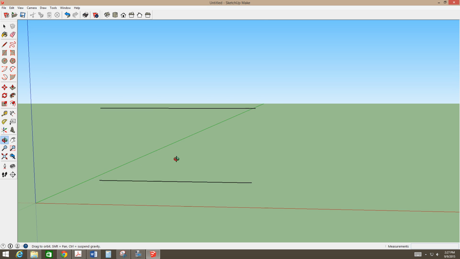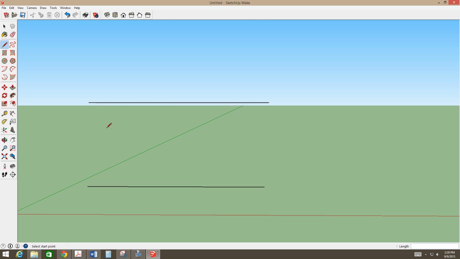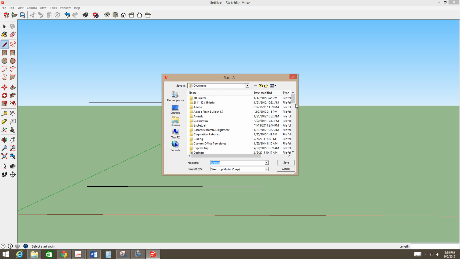One other quick thing is every, I'd say, 5 or 10 minutes, make sure you save your project, just in case, say, the power goes out, and if you haven't saved, then nothing will be left when you turn the computer back on. So go up to File, Save As. You should create a PAA folder.